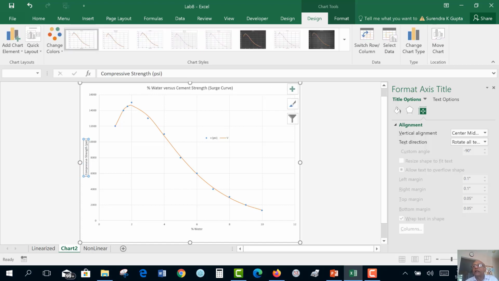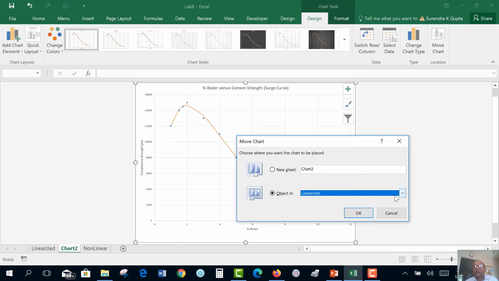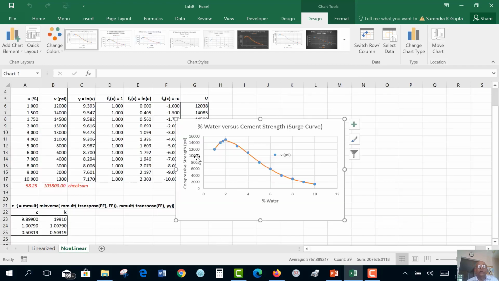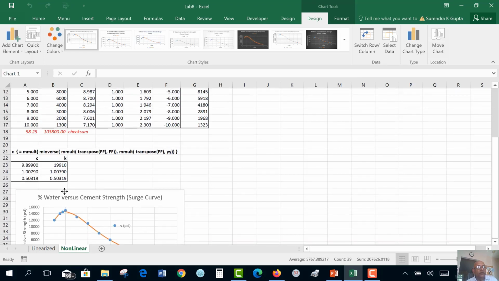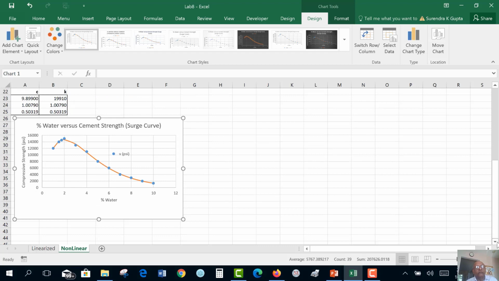And we move this back. Move chart, object in nonlinear. And we'll drag this down right below. Okay. Looks pretty good.